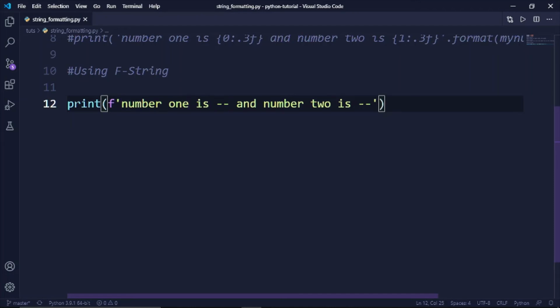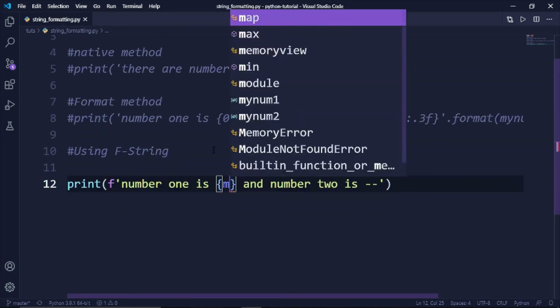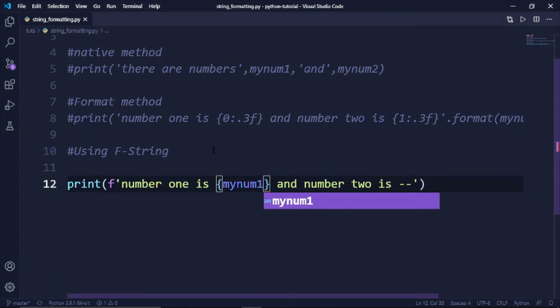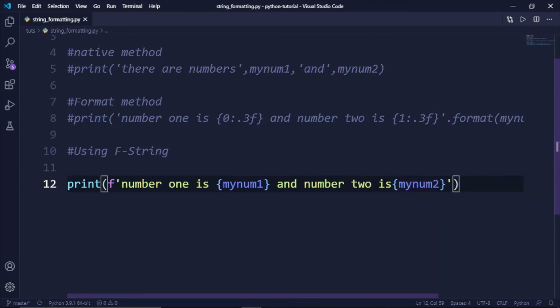Then wherever we left the dashes, all you have to do is replace it directly with the variable name, which is mynum1. So mynum1, and then just do the same here. And that is mynum2. Perfect.